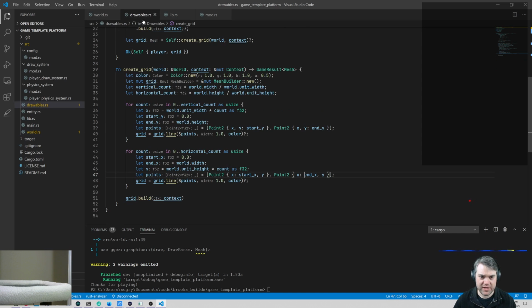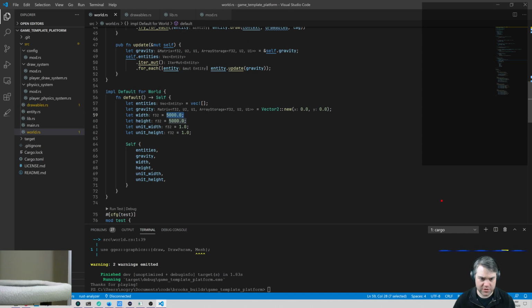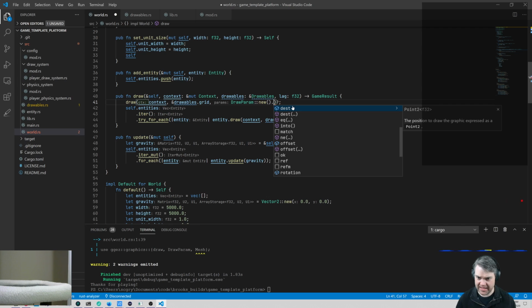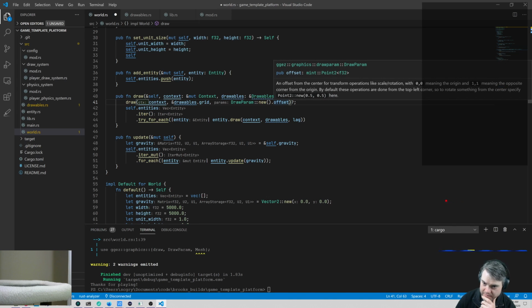So the way this works is in our world, when we do our draw, right here where I have a param draw, I can then set an offset. An offset from the center for transform operations like scale, rotation, with 0, 0 meaning the origin and 0, 1 meaning the opposite corner of the origin.